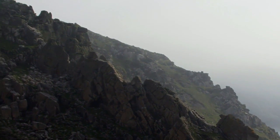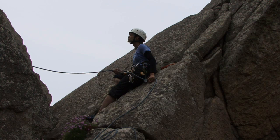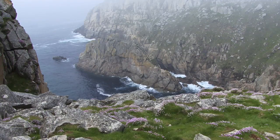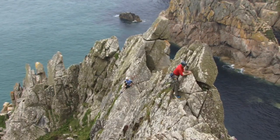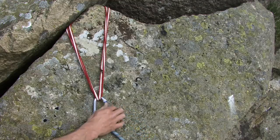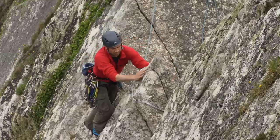The most reliable type of protection you're likely to find is a thread or a sling around or through a fixed, solid, natural feature. So it's worth carrying a number of long slings. You can also use them for threads like this, behind a chockstone, or around a flake.